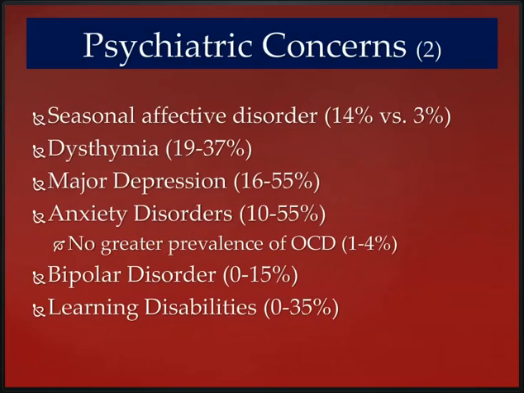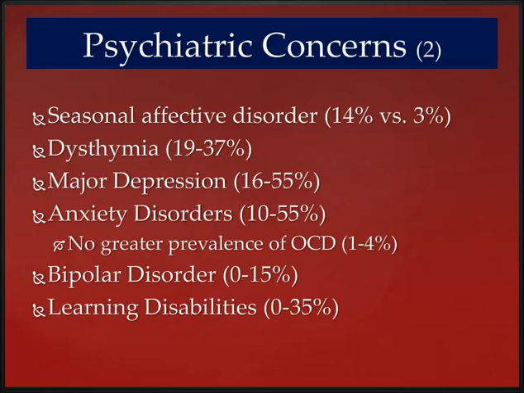Some studies have also shown a higher frequency of seasonal affective disorder being associated with ADHD. You can see the rate here. Nevertheless, the majority of adults with ADHD do not have this difficulty. Dysthymia is especially common in ADHD adults. This milder form of depression was found in our particular study to occur in upwards of 30 to 37% of the clinic-referred adults in that study.